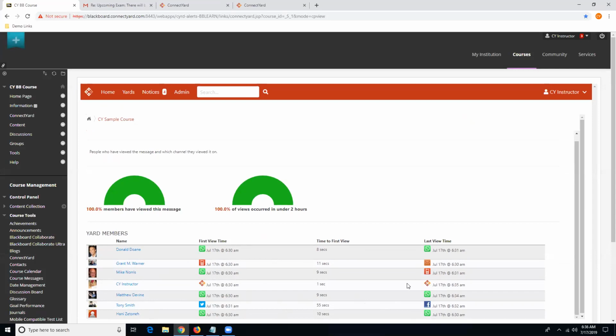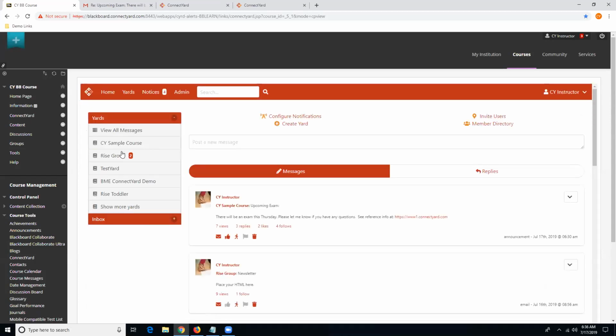So the view tracking allows you to see who has actually seen the message. And one of the things you can do is you can actually resend notifications as well. So it gives you a little flexibility if you're using it in a student services type example, which I'll go ahead and actually show a sample of that.